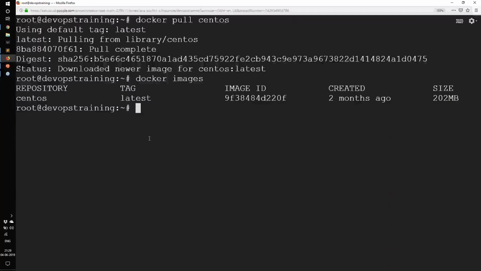But right before we create a container, I think it's time for us to take a short break. Once we get back, we will create the container using the image that we have, and we'll see what a proper container looks like. Cool. So at this point, we'll take a 10 minute break. Once we get back, we will continue from where we left off.